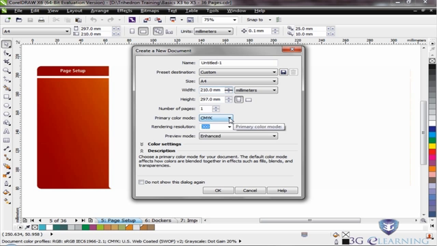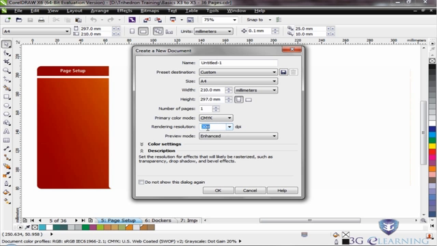Just quickly on that, if you are sending your design to a professional printer, you will most likely want to work in CMYK mode, and usually your local inkjet printer does a good job of CMYK as well. If you know you need an RGB output, which will be something like a wide format printer, or you might have a specific printer that simply works in RGB, you would choose the RGB color mode. But for most things you will work with, CMYK will be what you choose.